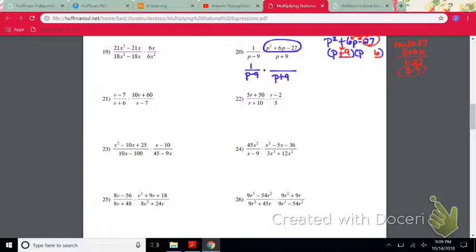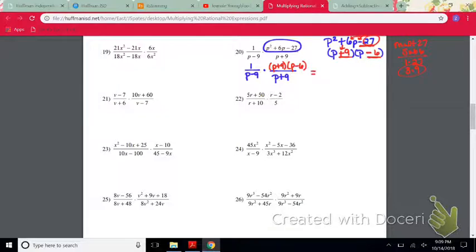Then I have a positive 9, and I want to know what kind of 6 is going to multiply to give me that negative 27. Well, positive times what is a negative? A negative. Now this wasn't an alien, and looking at all of them, I don't think I gave you any with aliens on this worksheet, so you got off kind of lucky there. But I can see then that this is factored, so then I'm going to bring that over here. So I have a p plus 9 times a p minus 6.